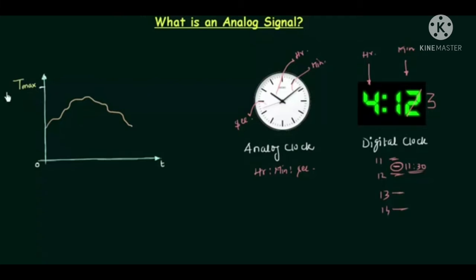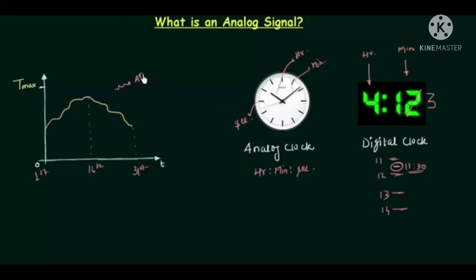You can see Tmax. Tmax is the maximum temperature, and let's say this plot or this graph is for the temperature, and we are measuring the temperature from the first of the month, and this one is for the last day of the month, that is the 31st, and we are measuring the temperature like this. Let's say for any reason like rain or something, we have the temperature lowered from the 16th of the month. So this is the plot, and we can see that this particular plot is analogous.